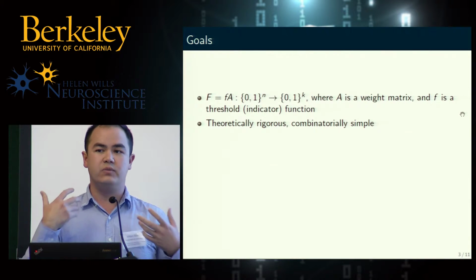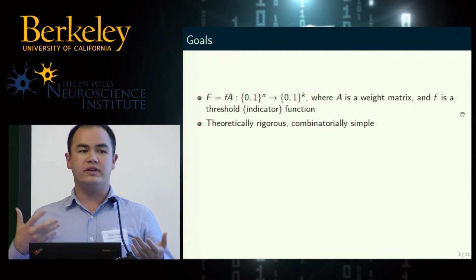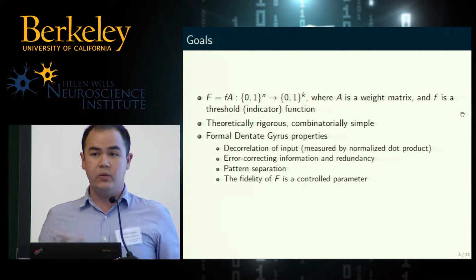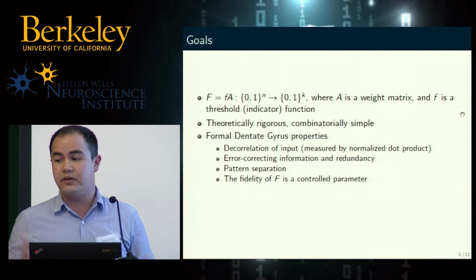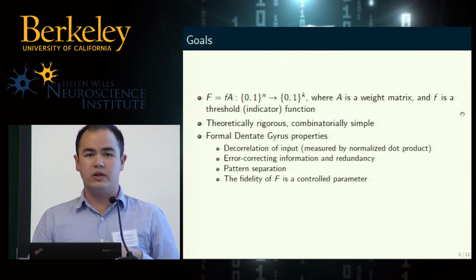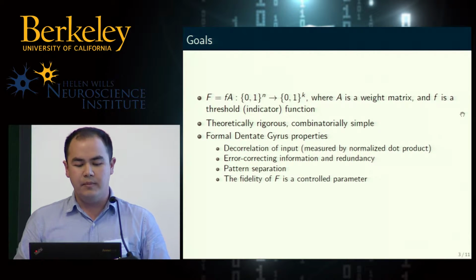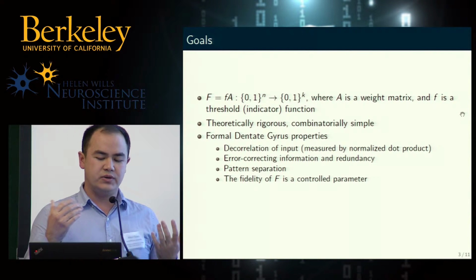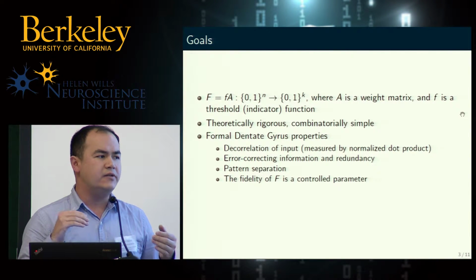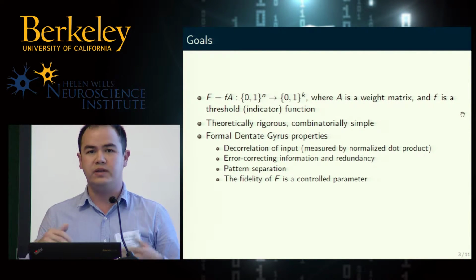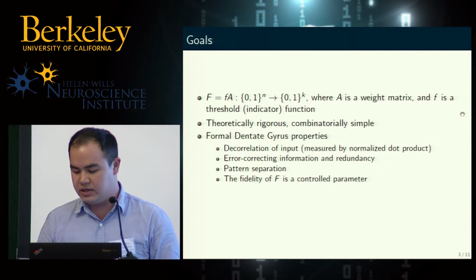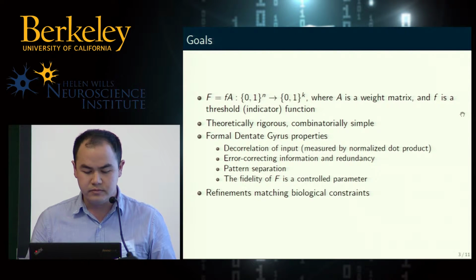if we can have a system where we have all the properties that we want while having something that's very parsimonious, okay? And those properties that we want are the ones that we find in the literature about the dentate gyrus, meaning that it does that pattern separation, that the inputs become decorrelated as it gets processed. And as a separation sort of from the sparse coding you see in other contexts, we want to make sure that the fidelity is something that we can control, right? We don't want it to be a byproduct of an iterative process or something like that. We want to be able to adjust it as we go, okay?